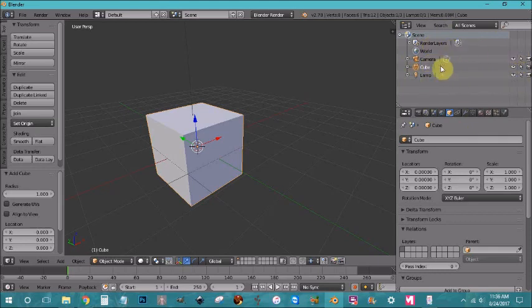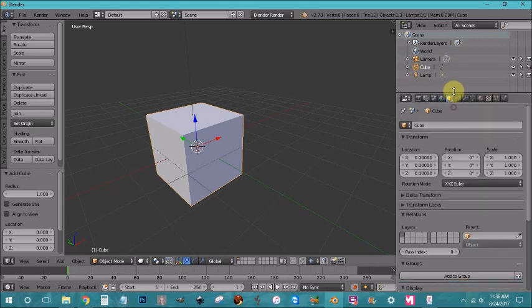Then over on the right, you have the outliner. Now I don't pay attention to every single technical term for all of the components of Blender, but I will just tell you the ones that I know, or however I refer to them. So it's the outliner, which shows all of the things that are included in your scene here, from objects to lighting and all of that.